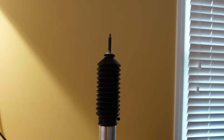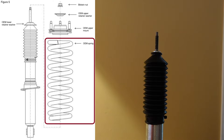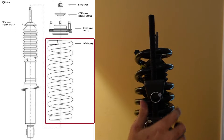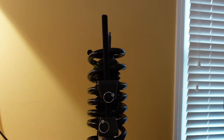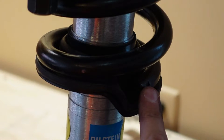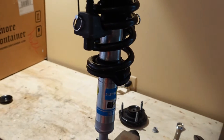Take the compressed coil spring, bring it over the top of the strut, and lower it down onto the strut. You should have made marks on your spring to align it correctly. It should line up into the back of the perch — there's a little seat there for it to sit. You can see the spring sitting in the perch with the spring end in that seat — that's how you want it oriented.